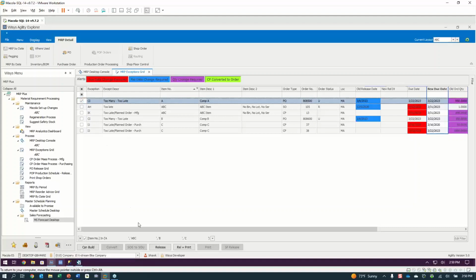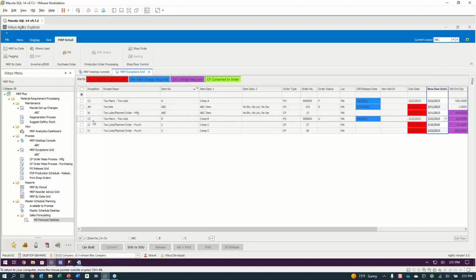If I wanted to convert and release and print a purchase order, I could do so right here. And it'll go out there and do that. So that 8085 purchase order, you can see its status is now printed. And if you wanted to have it printed out, it would print on your printer. Or if you wanted to email it to a vendor, you can set up Agility to do email also. So that's kind of a power function here. The ability to change something.